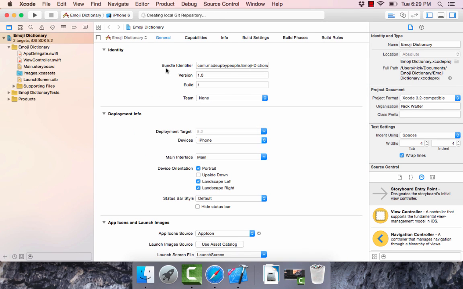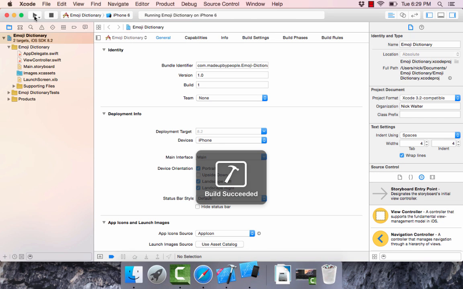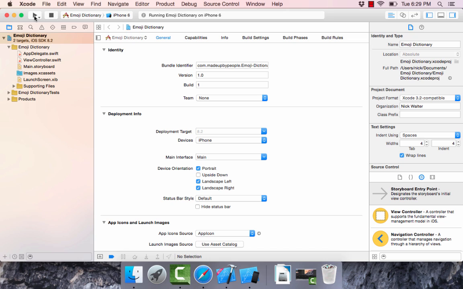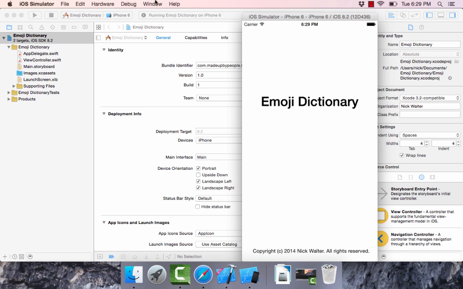All right, so what did we just make? Well, we just made an empty iPhone project. So in fact, if you hit the play button up here in the left, it's going to run an iPhone simulator on your computer, which shows you what your app looks like if it were to run on an iPhone. And you can see it's just all white and there's nothing magical about it.